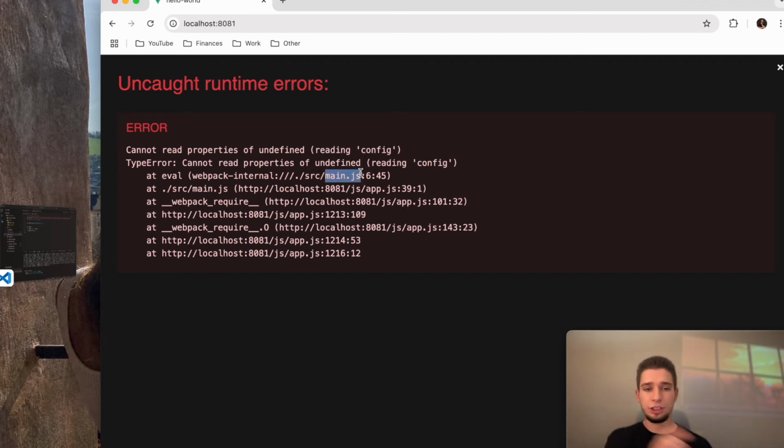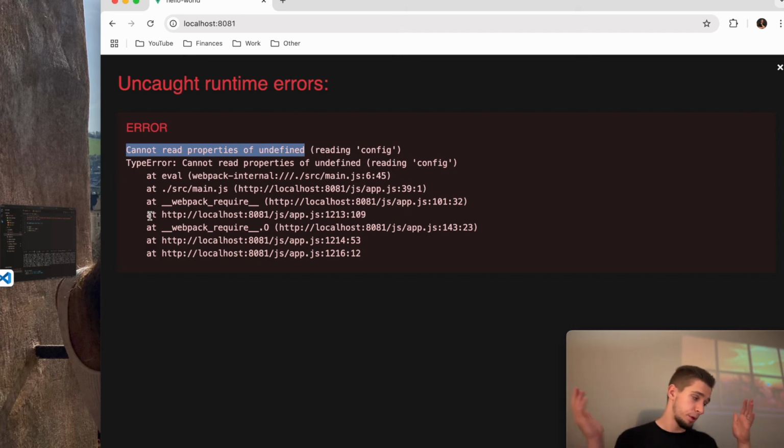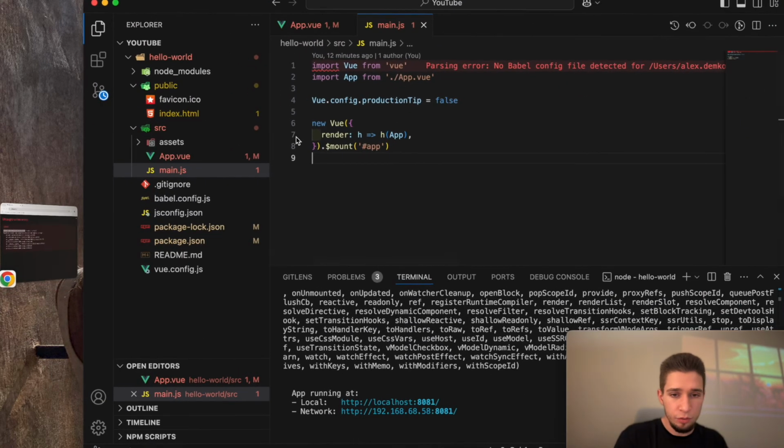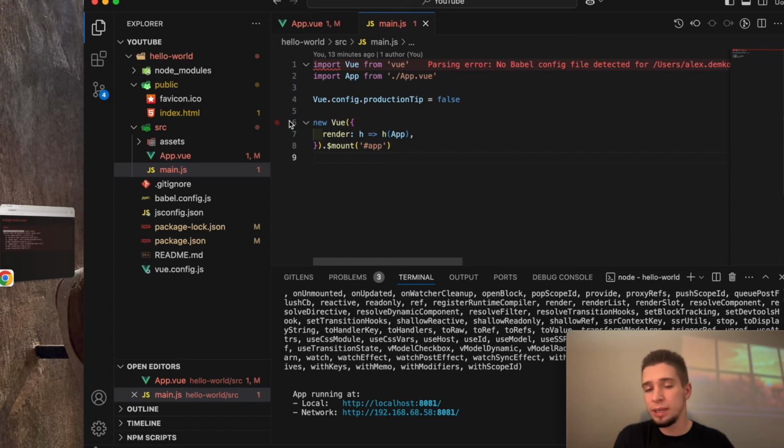In general, you can just take this text and go to Google to search for an error in Vue 3, and in general, when you're making such big migrations, the problem is in the main.js, so it is in React, in Angular, Svelte, it doesn't matter. So the problem, most of all in big updates, first would be in your main.js file, because it's written differently. So, for example, here is how we can make it.